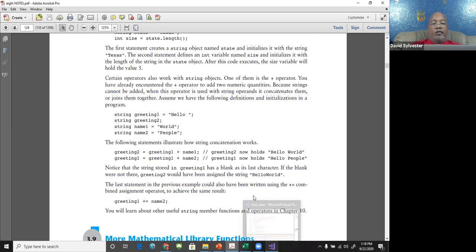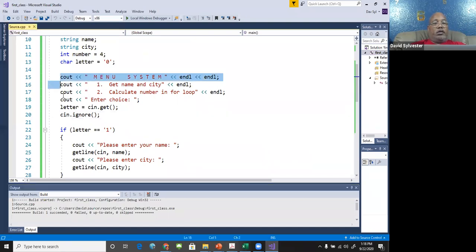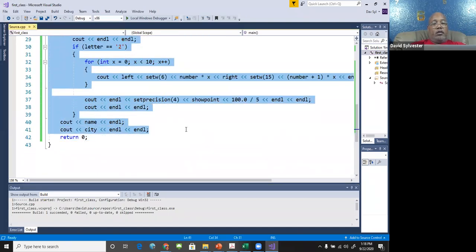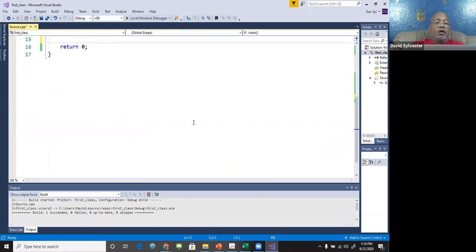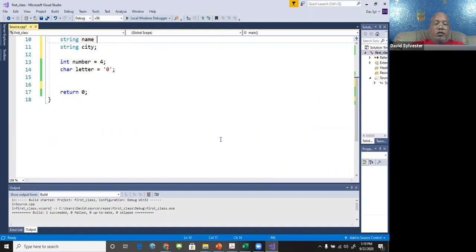So you say, okay, let's see how that works. Okay, well, what we'll do here, we'll go up here, we'll just delete all this stuff up here, and we'll say, okay, string, we can just say string name. I'll just do another string, and I'll give it a value. String name is equal to Baton Rouge.